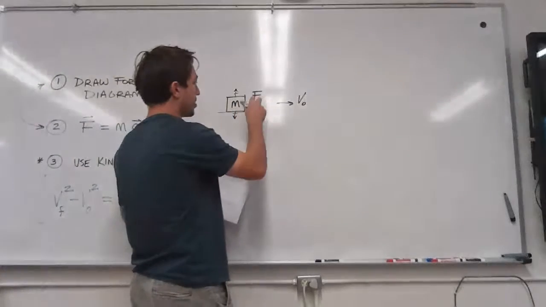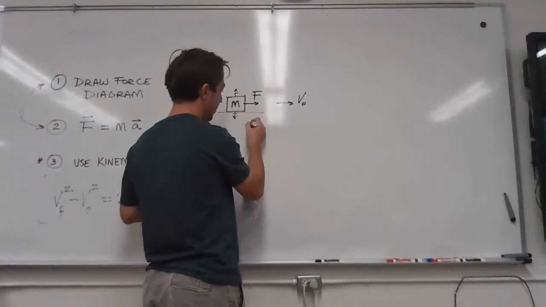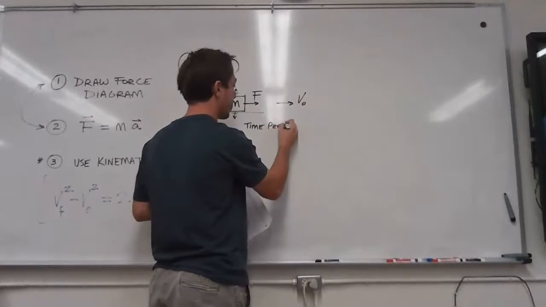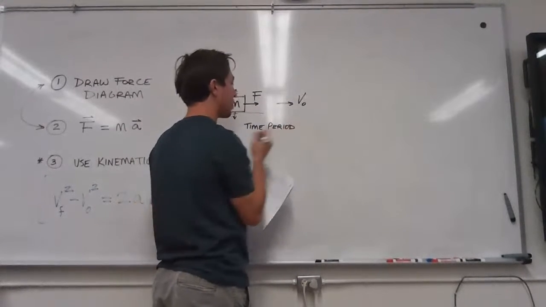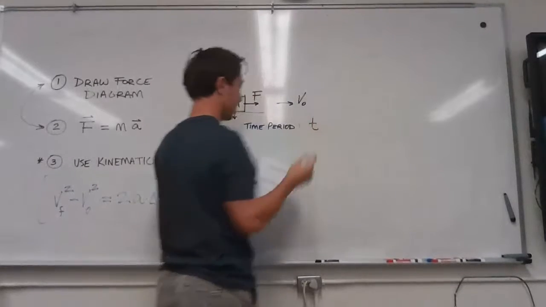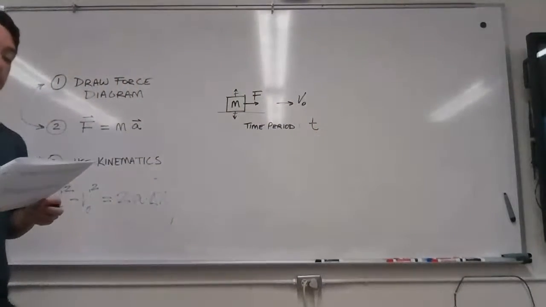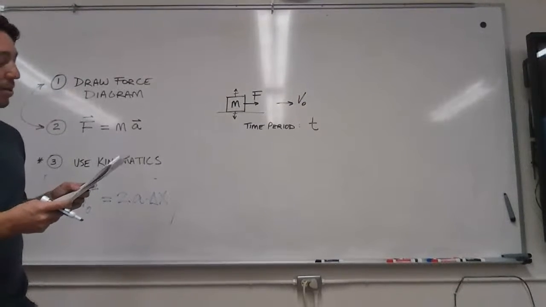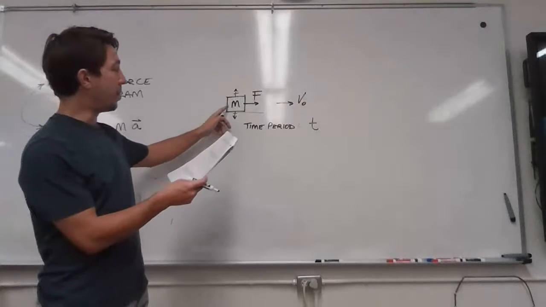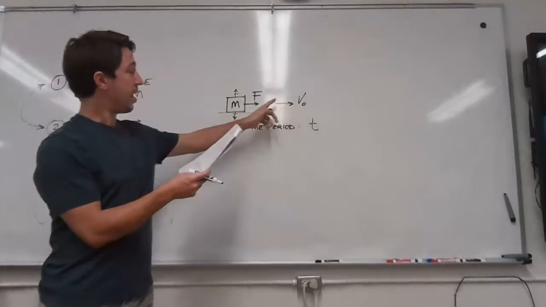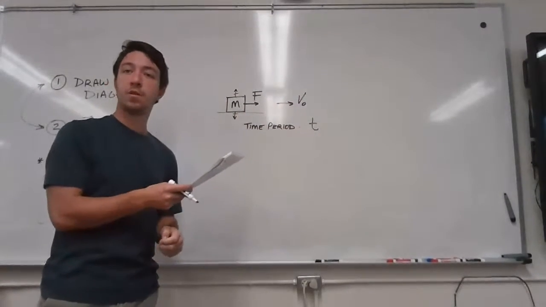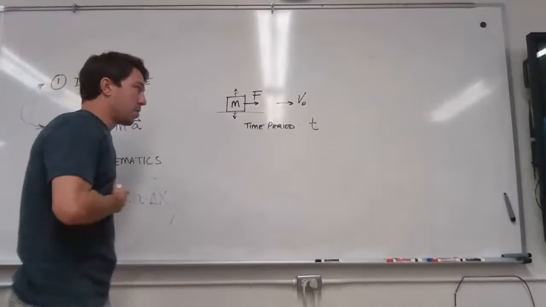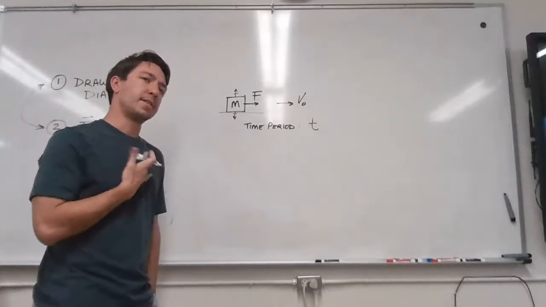And so this force, okay, is exerted for a time period. How long is the time period in this problem? T, lowercase t. So you got to make sure we're precise with usage of the symbols. Now what it's asking is, what is the final velocity in terms of m, v naught, F, and t? Those four symbols. Okay. So what's the first thing you might do in a question like this?